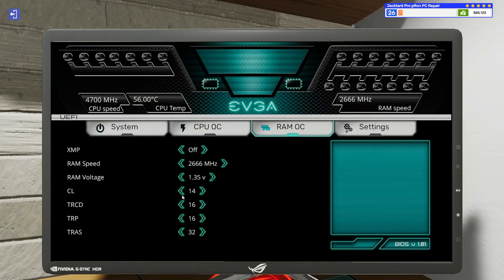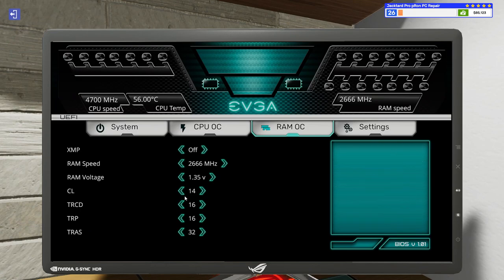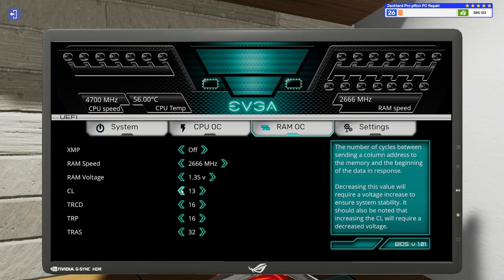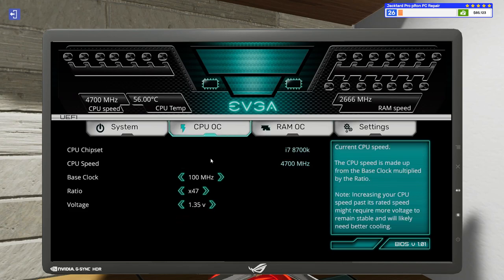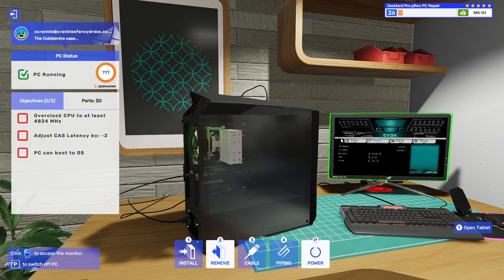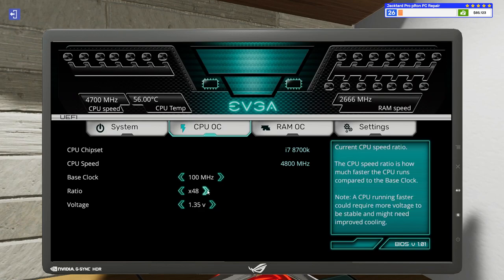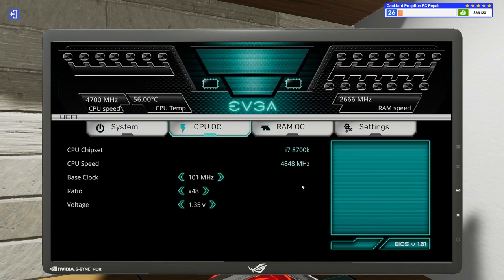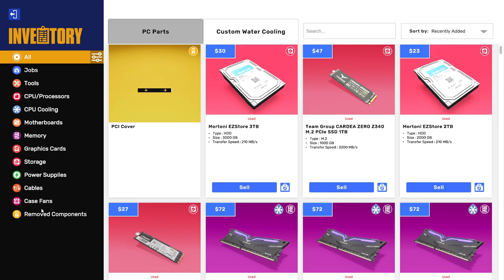So it would be 1, 2. And then the CPU needs to be overclocked to what? 4824. And then we gotta test this to make sure it works.